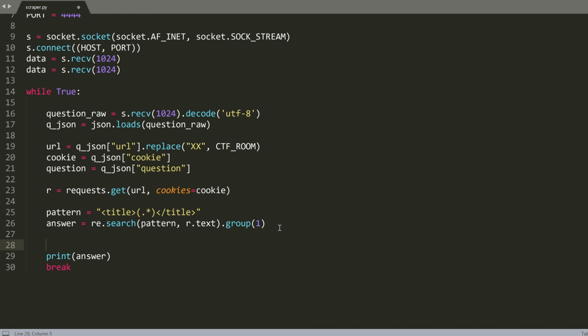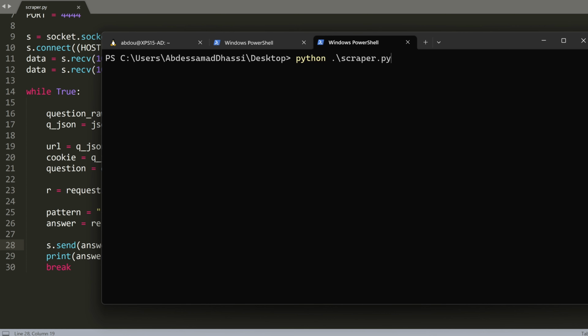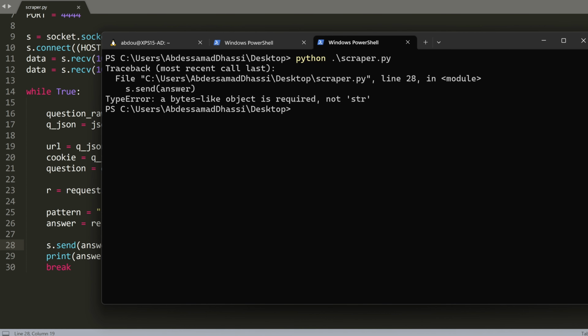Question. So the way to do that is, because we already have the s object, which is nothing but our socket, I'm going to say s.send, and then we want to send our data, which is nothing but the answer, but we need to encode it. Now this will generate an error. You'll see why in a minute. So if I run that, I get a "bytes is required instead of string" error when we're trying to send that.